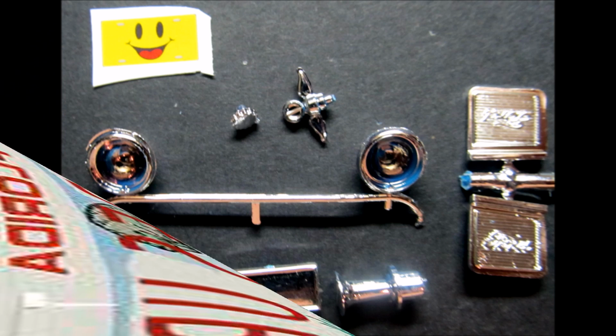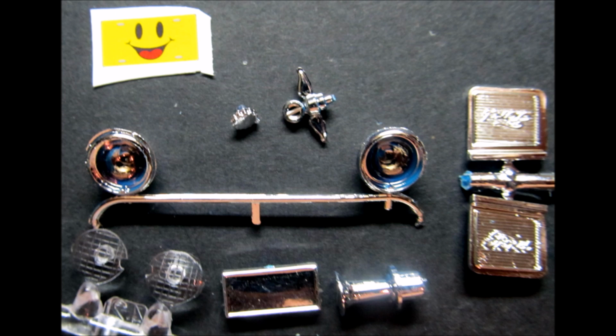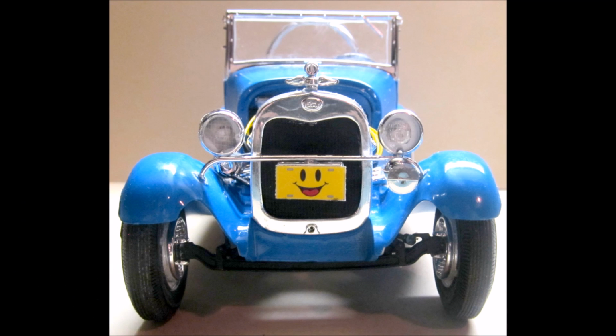Now we'll finish up the front end, and we'll start by installing the headlights to the nacelles there, with some white glue or some clear glue, and then the license tag, you know, cut that to fit and glue it under the tag holder, and that's glued to the light bar. The horn then is glued to the light bar, and the light bar is installed on the fenders. Install the radiator cap and the gas cap, and glue the step pads to the side steps.